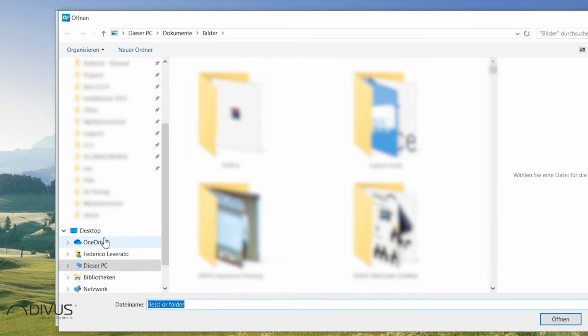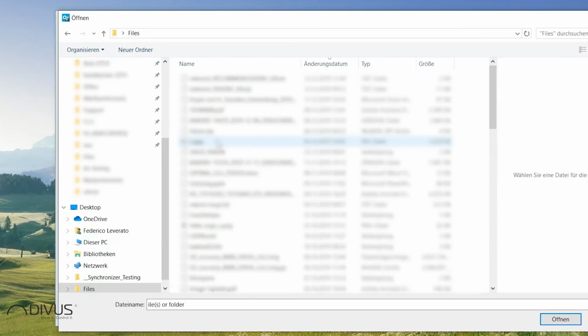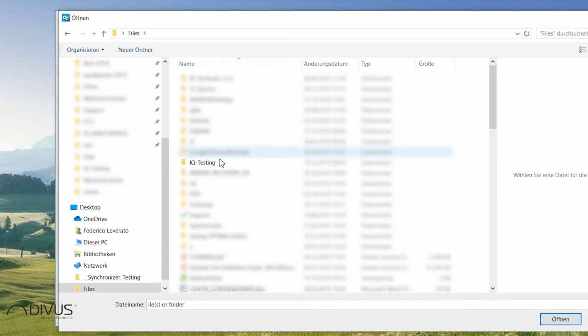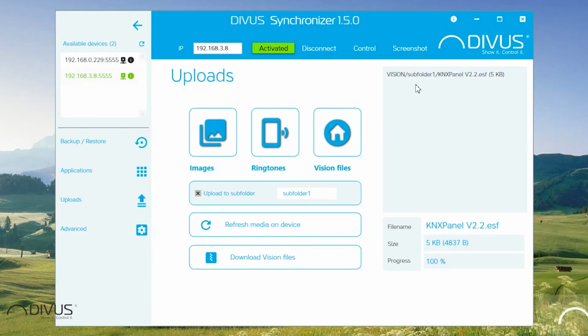So to upload these types of files, the procedure is always the same. You go here to your PC's file system, you choose the one which you want to upload, for example ESF. This is exported from an ETS project. I can choose it and it will be uploaded to the Vision folder on the device, where usually you store the files related to your Vision project.